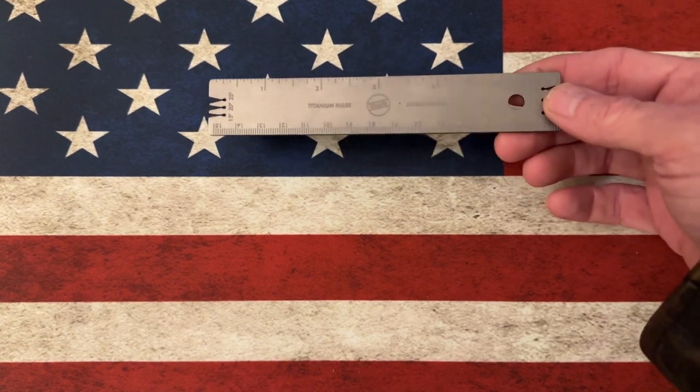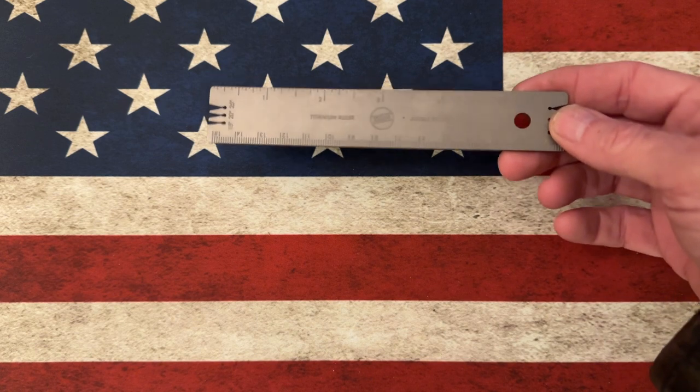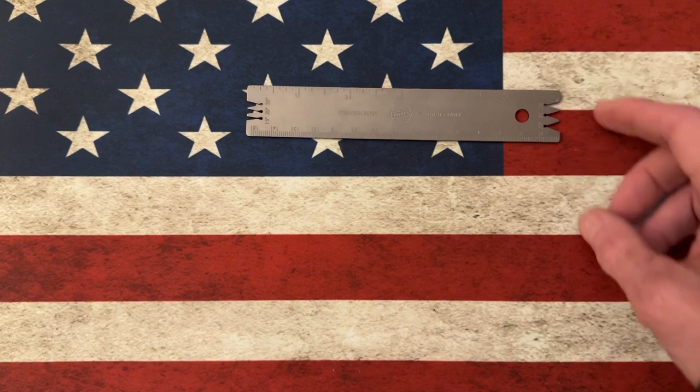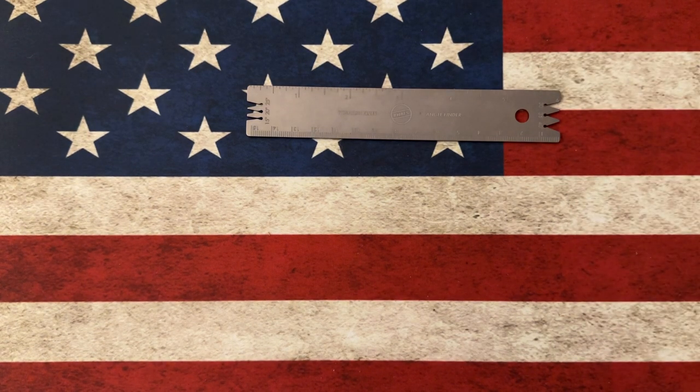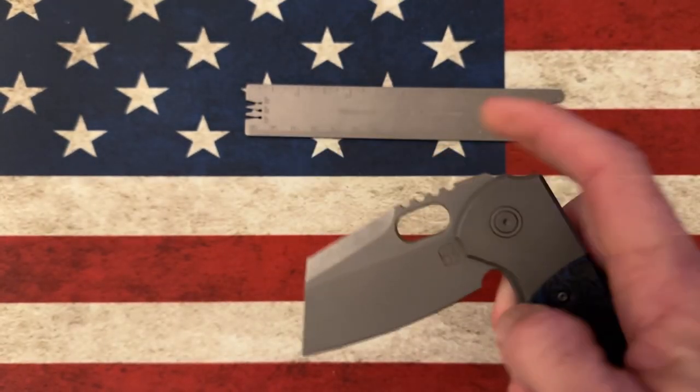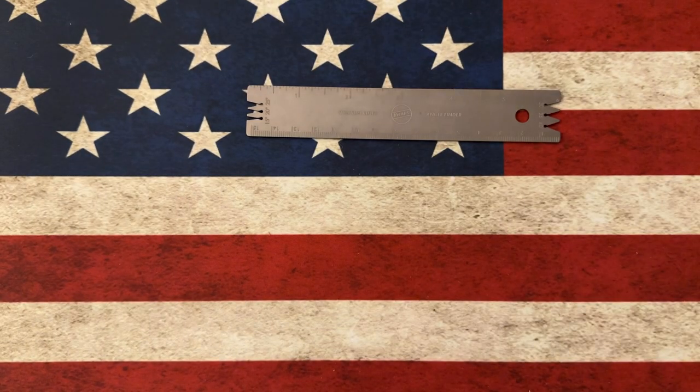You're probably wondering why I have my Ben Banter's NAFCO titanium ruler out here. It's because I've been looking at unboxing and carrying a lot of small fixed blades alongside my regular pocket knife. For example, today I'm carrying a small fixie, and today's small fixie — we'll just get into that.